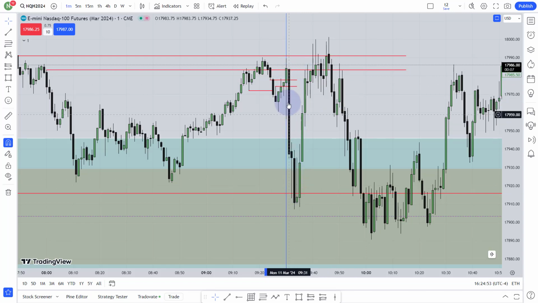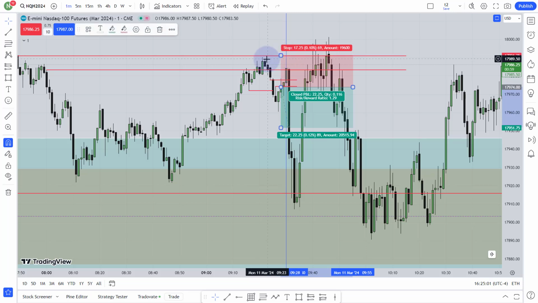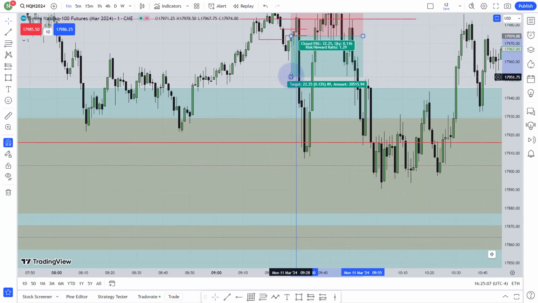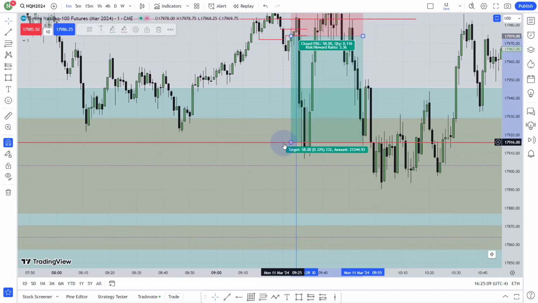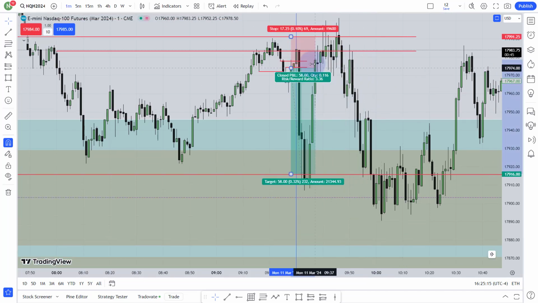So this entry I'm not suggesting you to take, but I pushed my button over there, and you can see over here your stop loss has to be just above that candle. I mean, see this candle, you have to put your stop loss over there, and your target will be that sell side liquidity. Remember this sell side liquidity from the 15-minute chart, this is that sell side liquidity. Okay, and you can see how beautifully it worked over there.